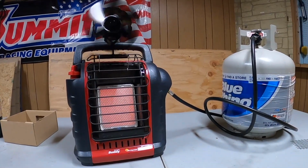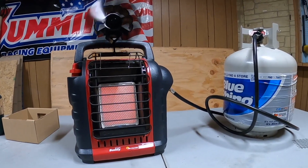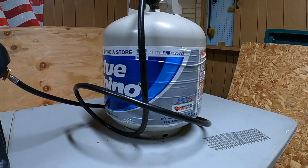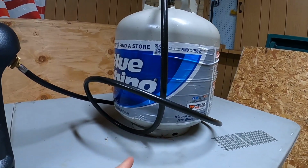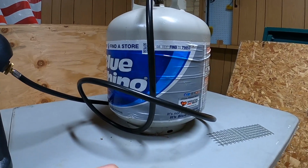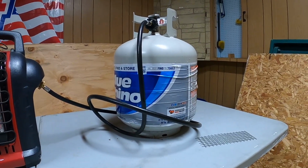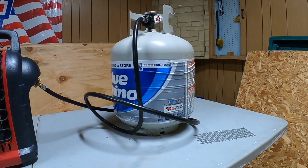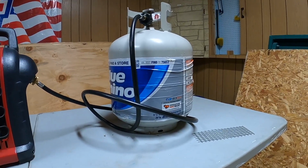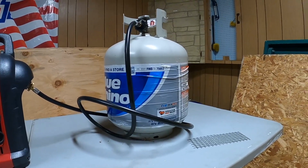All right, so this is what I like to call the supercharged version of the Portable Buddy heater. Basically, that is supplying the heater with enough fuel to run through the night. We have a 20-pound propane tank, which is typically filled with 15 pounds of propane. And then we have an extension hose, which allows you to keep the tank out of your tent or room, and move it outside wherever you're sleeping, which is nice because it's a giant thing of propane. I just don't want that near me when I'm trying to sleep.